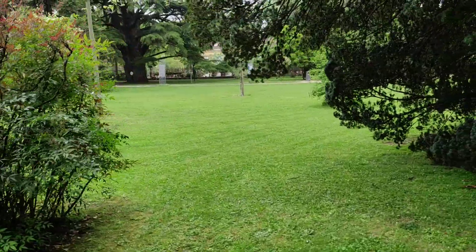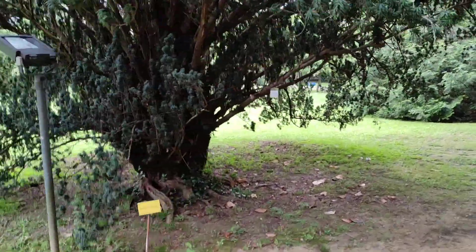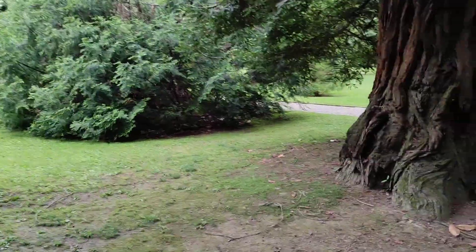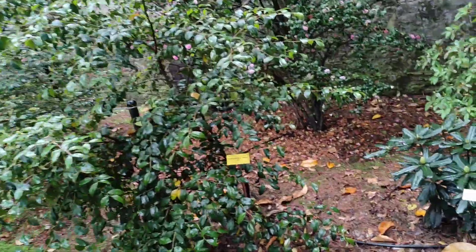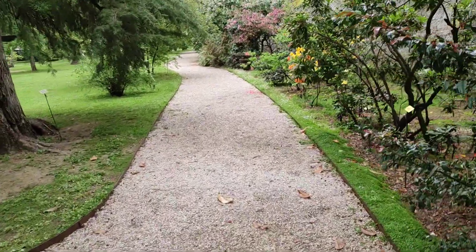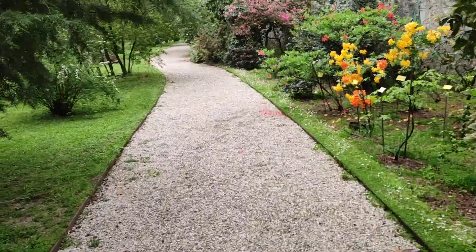Beautiful lawns, beautifully manicured botanic garden. This Taxus baccata is quite old — in Florence I saw a couple much older ones in private gardens but couldn't access them unfortunately. This seems to be a coastal redwood. There's a nice collection of camellias — this one with those little flowers is quite beautiful. I've seen such gardens on the Italian lakes on the Swiss border, but not in the rest of Italy.